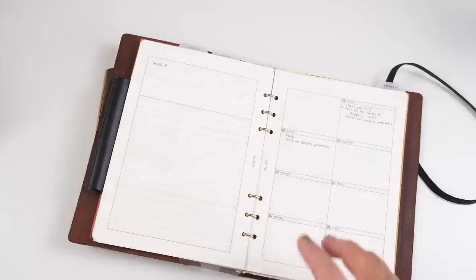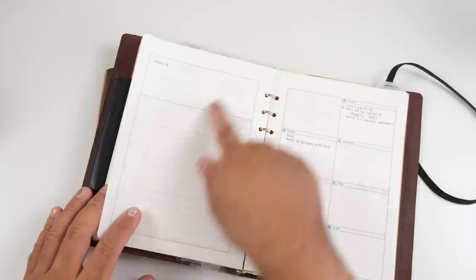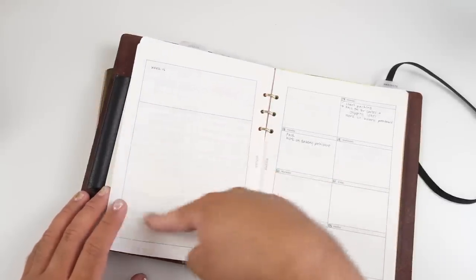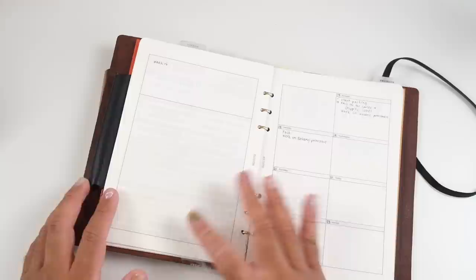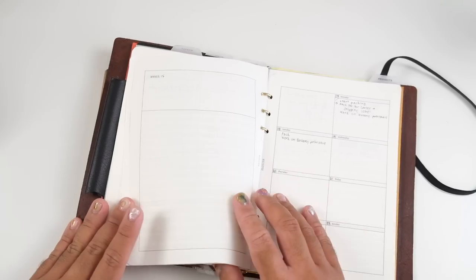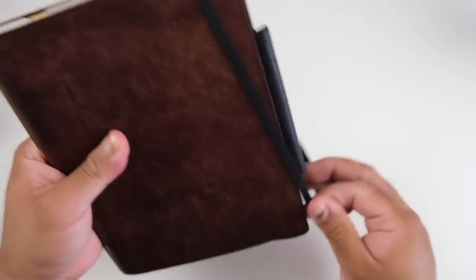Like, this is my weekly for my personal life / job's journal. So much room. I usually do day-to-day tasks here, and then a running task list or note page here. Usually I write the quote here. I write the week number here. This was like week 15. Love this. I just realized I wasn't using it as much, and that's when I realized maybe I should change things up. I loved this, so past tense and present tense. But I wanted to change things up.